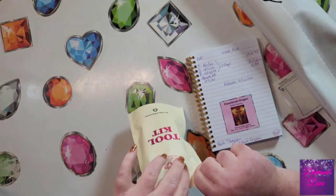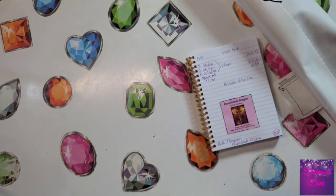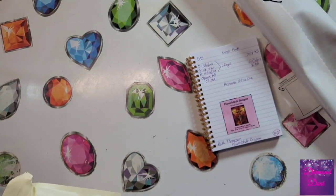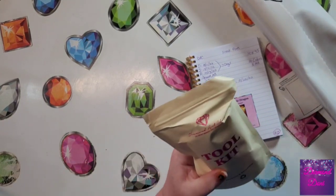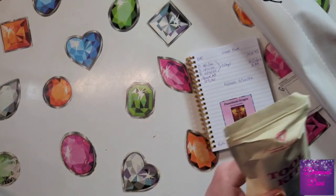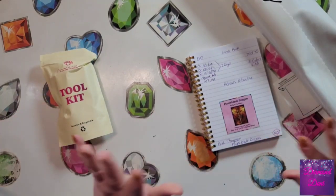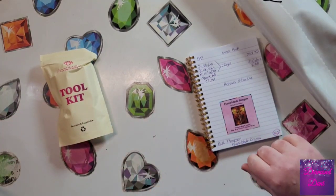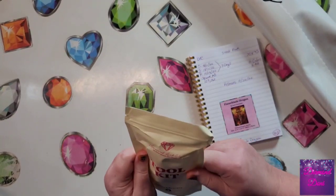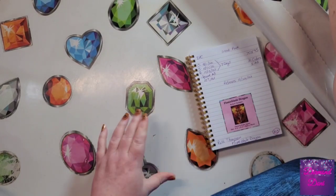Because this is a square kit, I was going to say, that's why it came with the tweezers. The round kits don't come with the tweezers. It would be really cool if they would start putting the scoop tweezers in with the round diamond paintings, because some people actually really like using tweezers to place their drills. I go back and forth whether I like to just use multi-placers or tweezers or whatnot. We do repurpose everything in this kit so they don't go to waste, so this will go to good use.